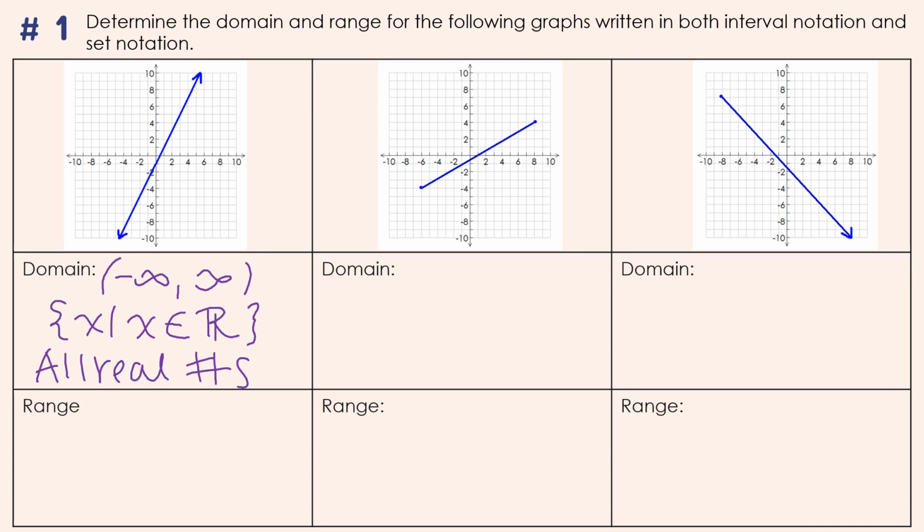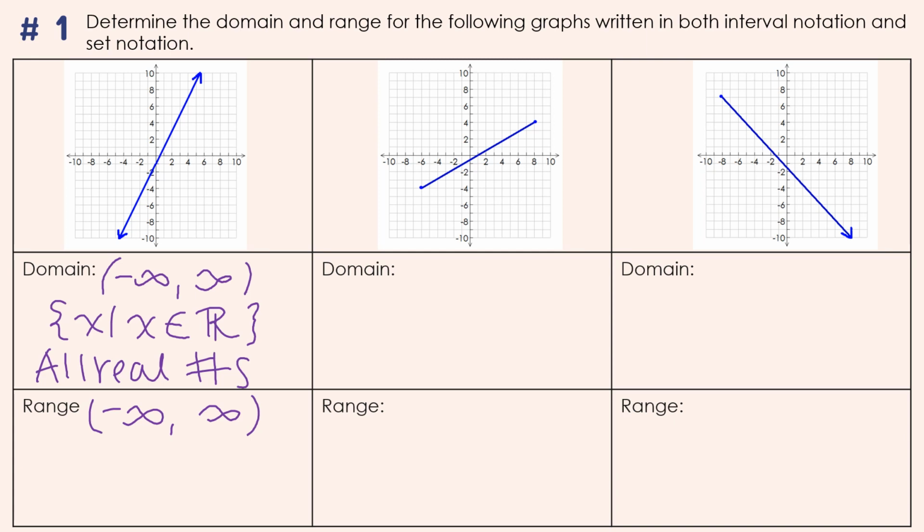For our range, since our range is Y values, we are going to look bottom to top. Remember that domain and range have to be in ascending order. So you can't go top to bottom because that would be descending. You have to go bottom to top. So ask yourself, does it go down forever? Well, there's an arrow pointing down, so that means it goes down forever, so that would be negative infinity. Does it go up forever? Yes, there's an arrow pointing up, so that would mean positive infinity. And again, because it's approaching negative infinity and positive infinity, we're using parentheses.